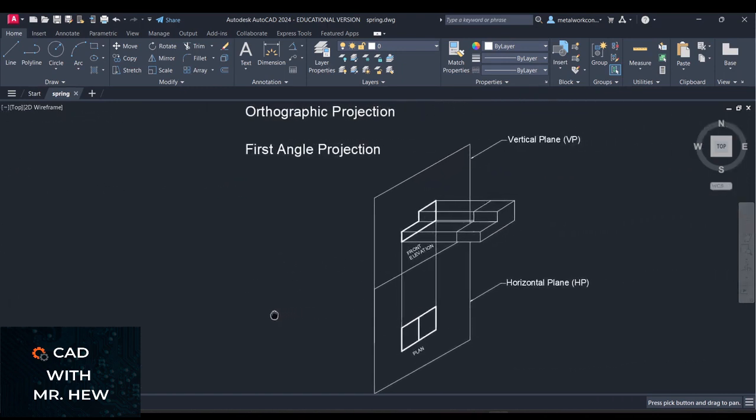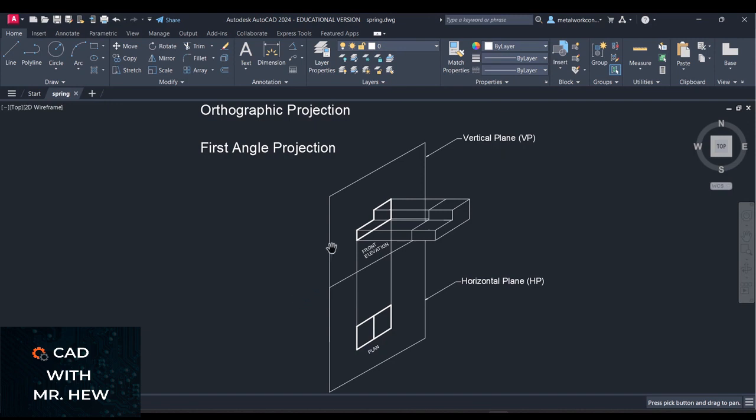All right, if we were to fold down the horizontal plane, this is the first angle projection view that you would see, in model form. It's actually drawn at 30 degrees now. On the computer or on the drawing board, it would be flat, meaning this line wouldn't be at 30 degrees. In the next video, I will show you how you actually draw a first angle projection. It would be the same principle that I'm showing you here now, but I'm showing you a three-dimensional model.